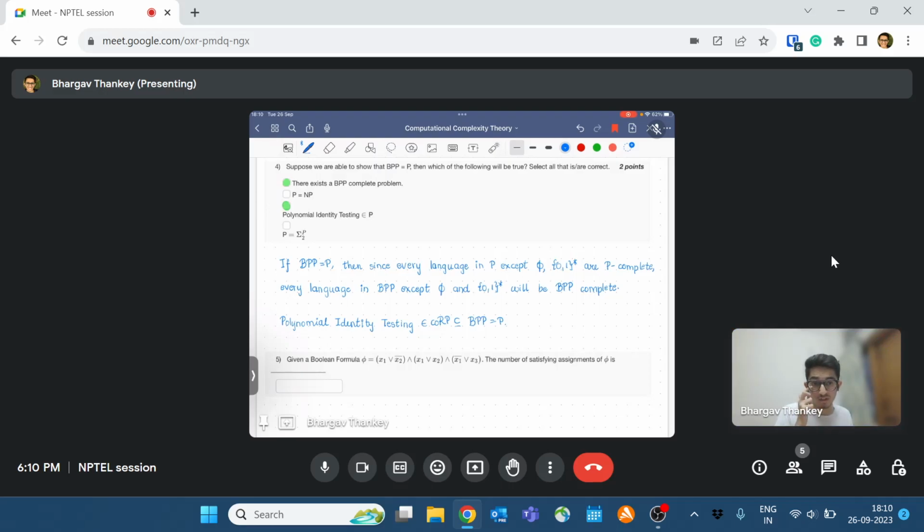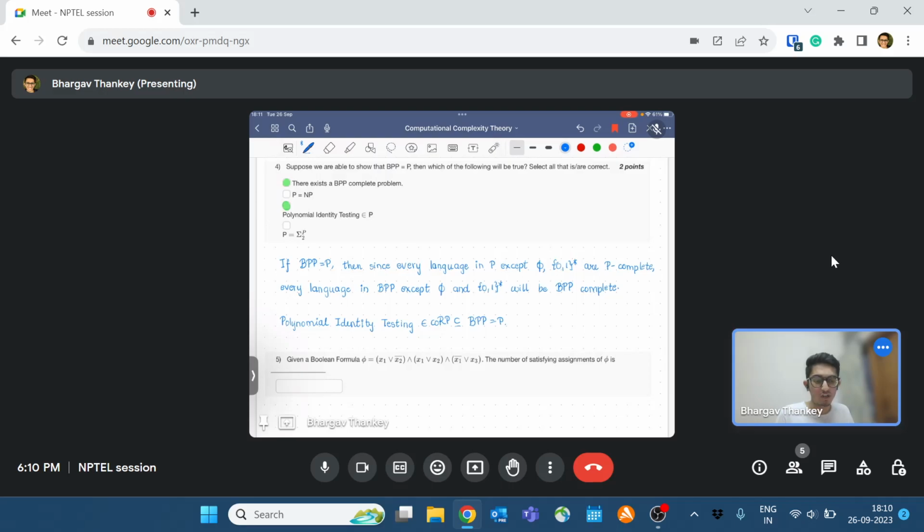Yes. So if something were in P, then you have a deterministic Turing machine for it, right? And every deterministic Turing machine is also a randomized Turing machine, because it does throw random coins, it just completely ignores them. So when x is in L, for every random coin it accepts, and when x is not in L, for every random coin it rejects. Since it does this for every set of random coins in both cases, it also does it for at least two-thirds of the random coins, right? So P is in BPP.